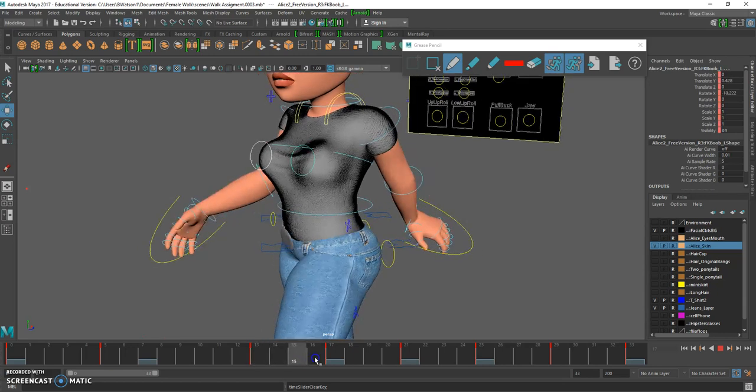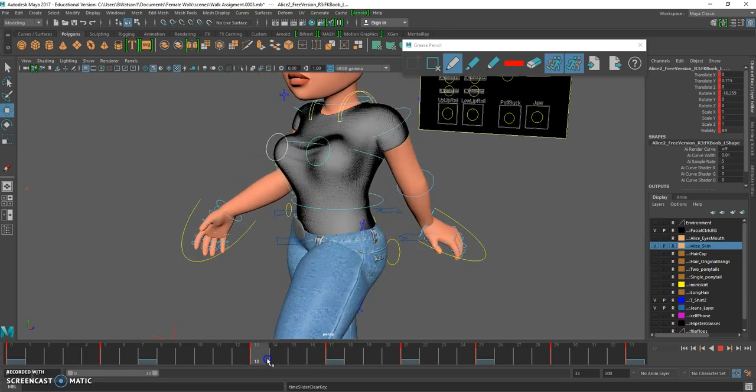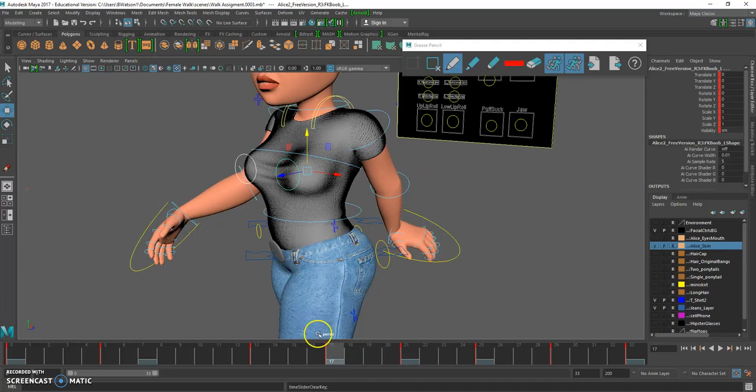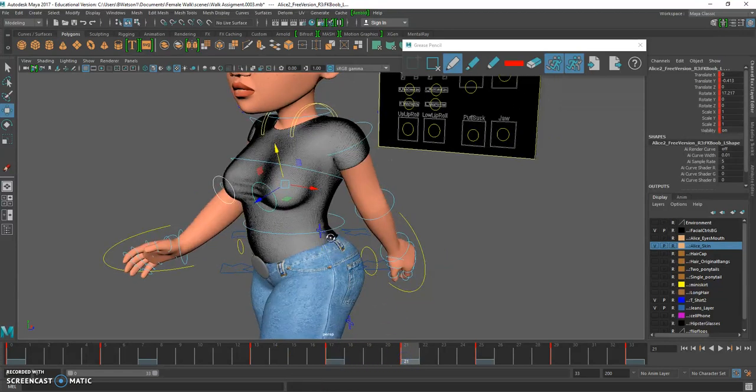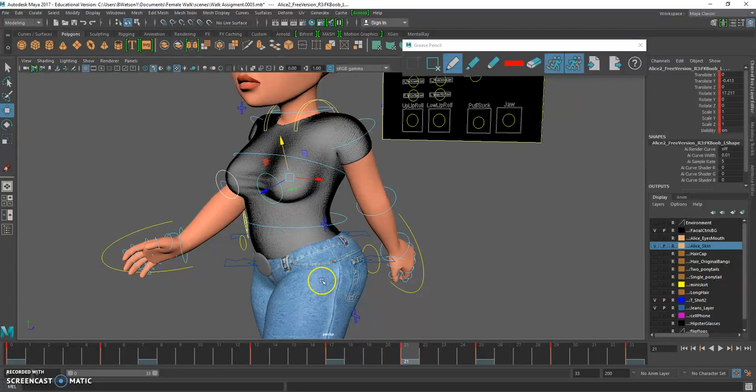So from 13 to 17, it quickly transitions to this mid position here. We're going to get rid of keyframe number 17 so that when we're moving from 13, it will take its time to transition all the way to 21, which has the breast hanging down.